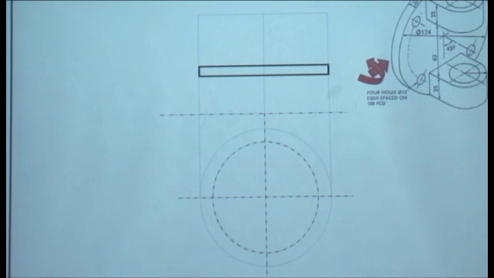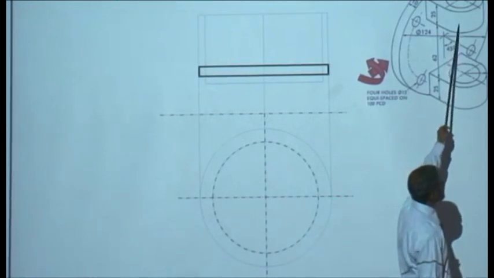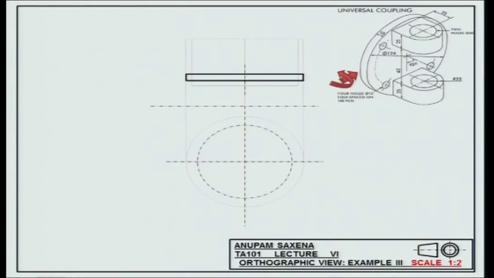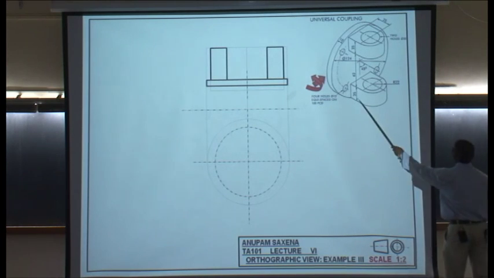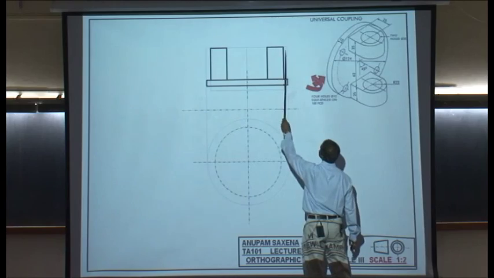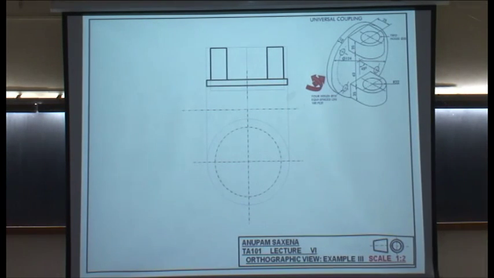Now, what am I doing here? I am trying to draw these two appendages. They will essentially look like rectangles in the front view. You will be able to figure out the dimensions. So, dimensions at this time not very important. So, the height of course is 47 and the width is 25, right. So, this height is 47 and this width is 25. Is that right?